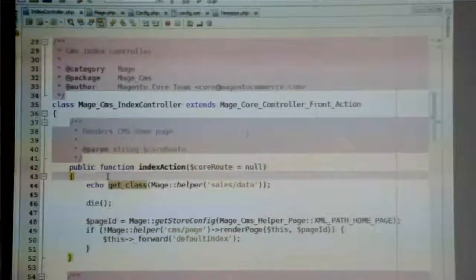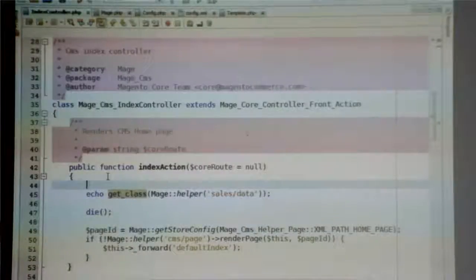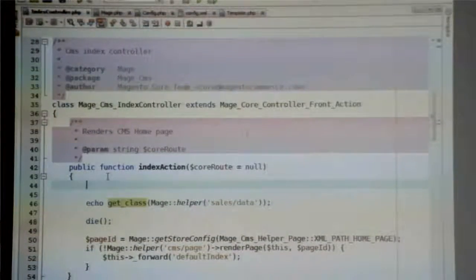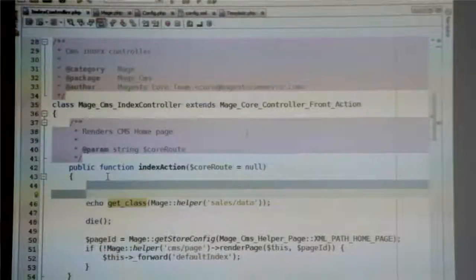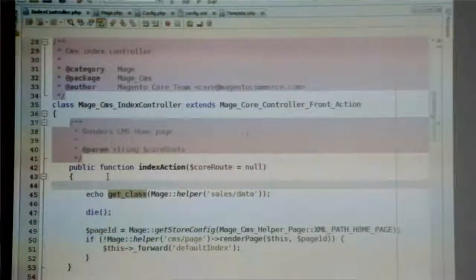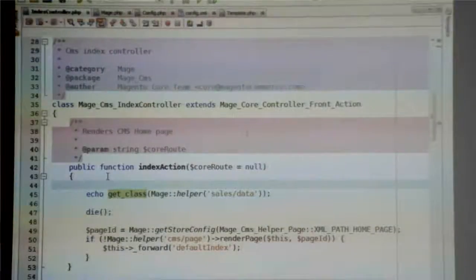Now blocks in general are a little bit different. There is a get block singleton, but you don't want to use this. You instantiate your block against the layout object.